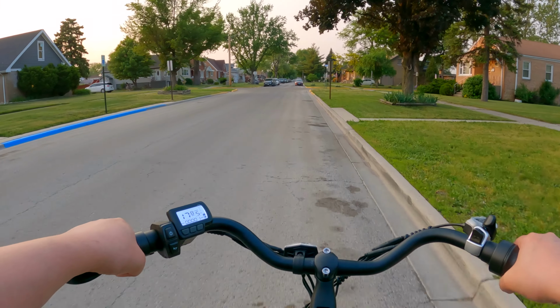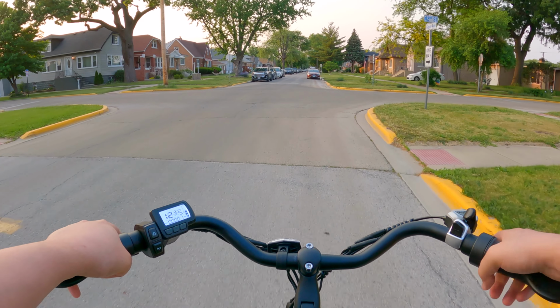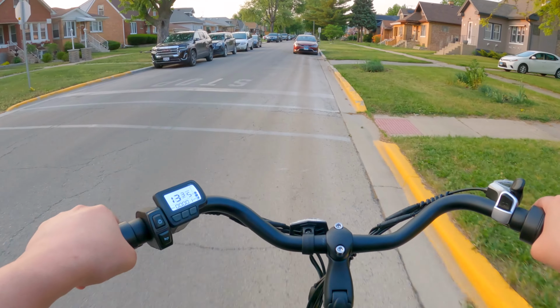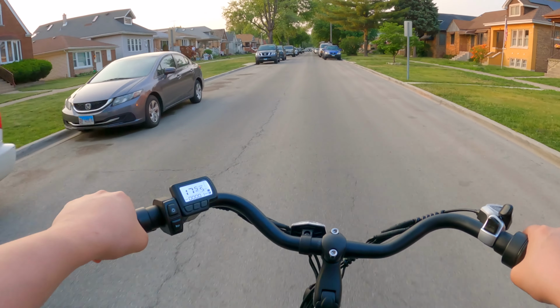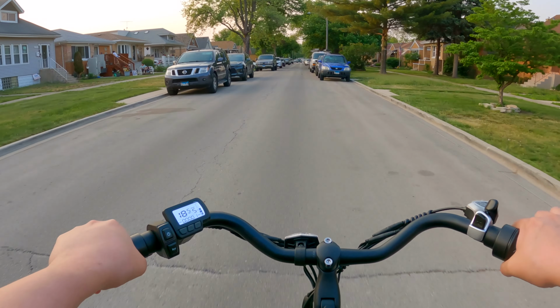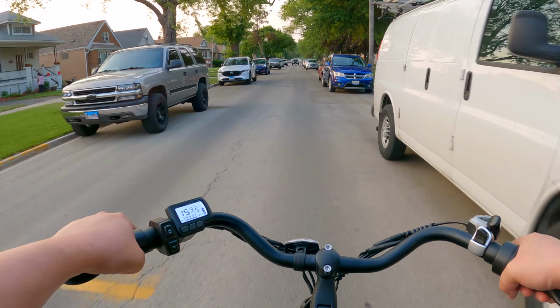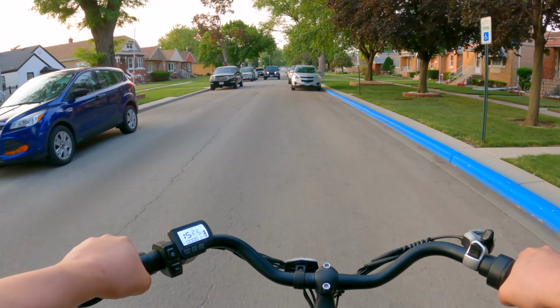But yeah, for the price, for its category, it's definitely a decent bike. I've seen a lot worse, especially for $1,000. If you go on Amazon and filter by price and look at what's $1,000, there's some pretty bad bikes out there. There's some pretty bad and generic looking bikes that look like they bought a frame from Walmart and slapped the battery on there and a motor, and then they call it an e-bike. But this is pretty decent in comparison to what you'll get normally around this price.